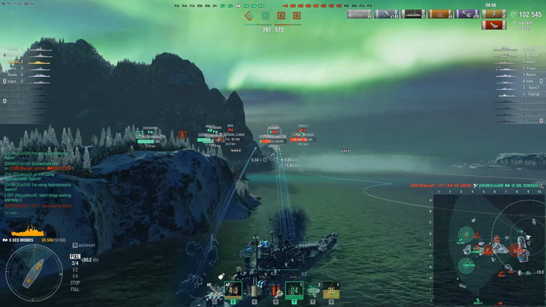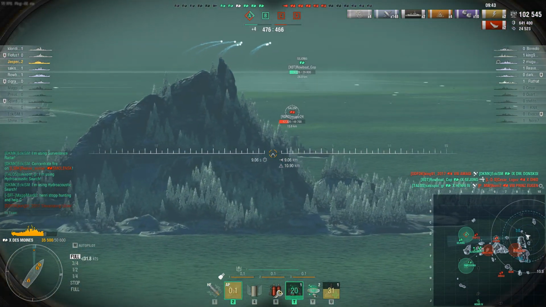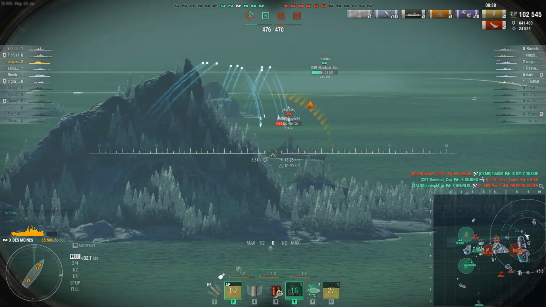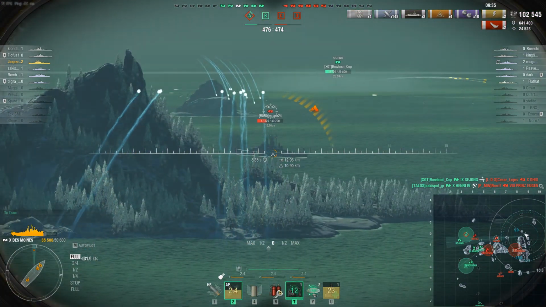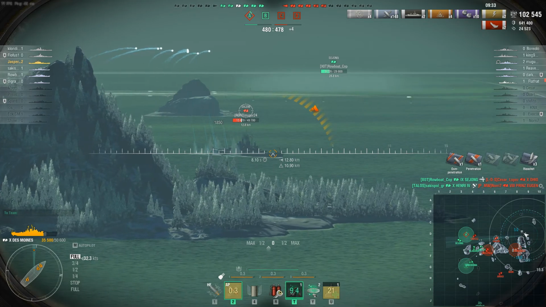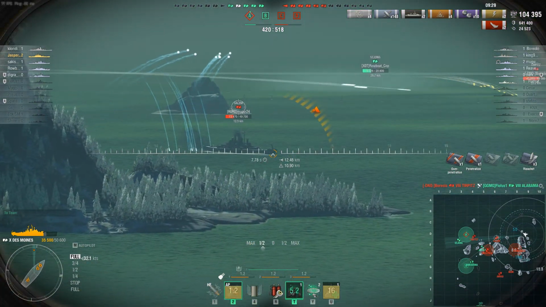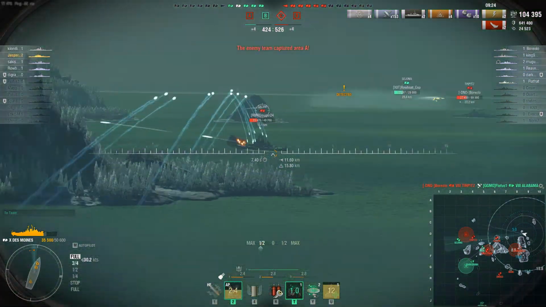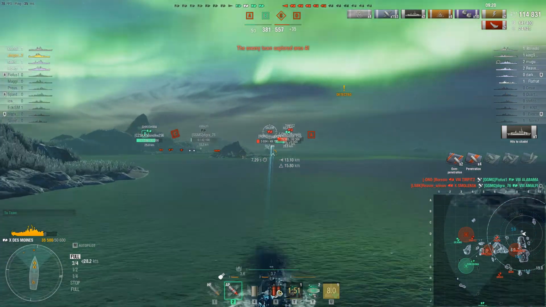There is a Salem over there. Salem seems to be not moving a lot, and armor piercing is on its way. Now with the Des Moines armor piercing, that could actually end pretty nicely there. Yeah, okay, 3 ricochets. I was hoping that he could get citadels at this angle, but, there we go. See, he can get citadels at this angle.